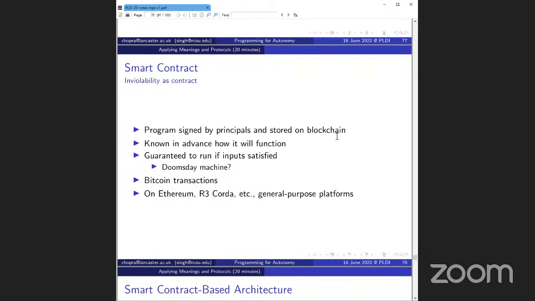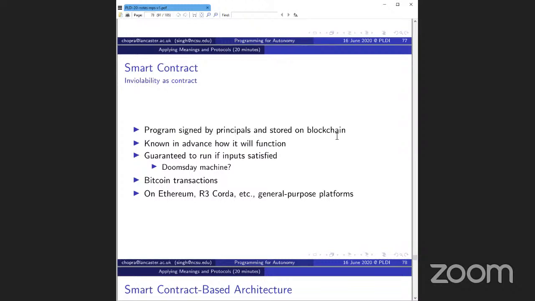They are signed by the parties involved and stored on the blockchain, and they are kind of auto-turned on, in that the code is on the blockchain waiting for some events to occur, and when those events occur, the code executes. These events would be the inputs. One example could be: if the exchange rate of US dollars and Japanese yen changes to this much, then I will transfer so much to you, taking some action like transferring funds. You could build in purchases and so forth.